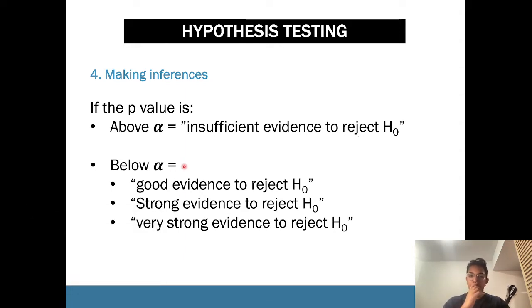But if it's below alpha, then you have to say any one of these statements, and you have to make these statements as well. So use this exact wording, I'd say, because they're pretty picky on the wording, just because it's a convention sort of thing. So if our p-value is below alpha, then we have pretty good evidence to reject the h0 and support the fact that the new mean is different from the old mean. Okay, cool. Hopefully that's good with everyone.